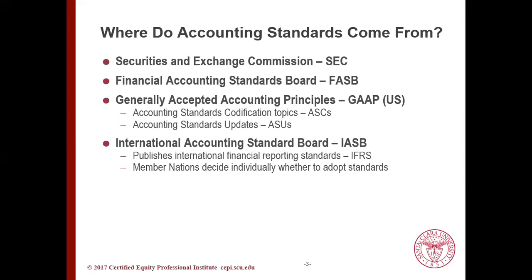Now, the SEC is made up of a bunch of attorneys, and as attorneys, they don't actually know a whole lot about accounting. So I think early on, the SEC decided that it would be better to just find a group of accountants and assign them the task of coming up with what the accounting principles are that companies should follow. Initially, that was the Accounting Principles Board, but then in 1972, the Accounting Principles Board was replaced by the entity that we have now, which is the Financial Accounting Standards Board. And what the FASB does is they develop what we call GAAP, Generally Accepted Accounting Principles.